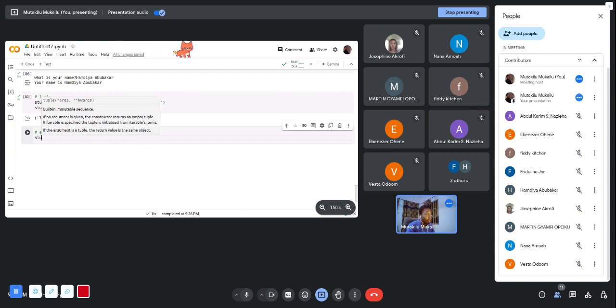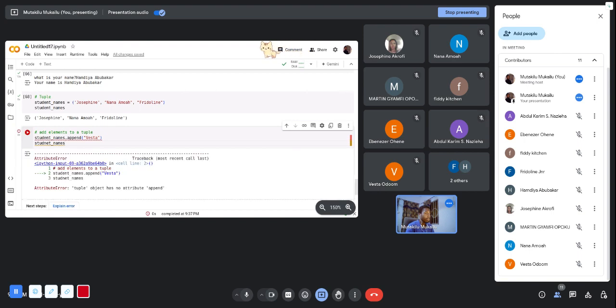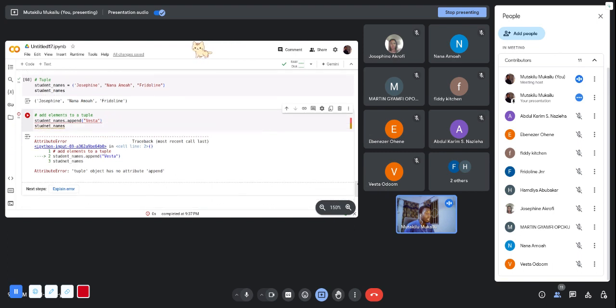So if I do student_names.append, maybe I want to append a new name, maybe Vesta, then it should work. Now it tells you that the tuple object has no attribute append.